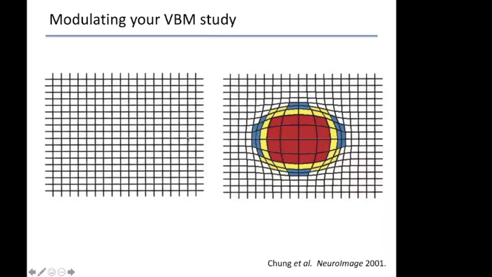That deformation field also contains a lot of very valuable information, where the compression and expansion that it takes to map one image to the next actually contains information about volumetric data. And so you'll hear a lot of talk about Jacobian determinants in a lot of imaging literature, and that is effectively the amount of local compression or expansion that had to occur in order to map one image to another image. And that value, that quantity, is a quantitative value that you can use in statistical analysis at the local level. It's often used to modulate the voxel-based morphometry studies that I talked about before.